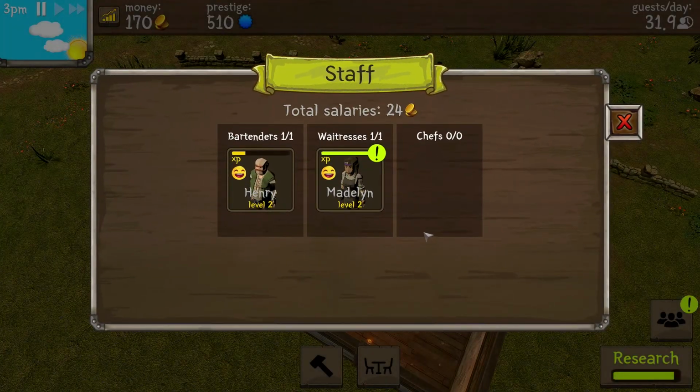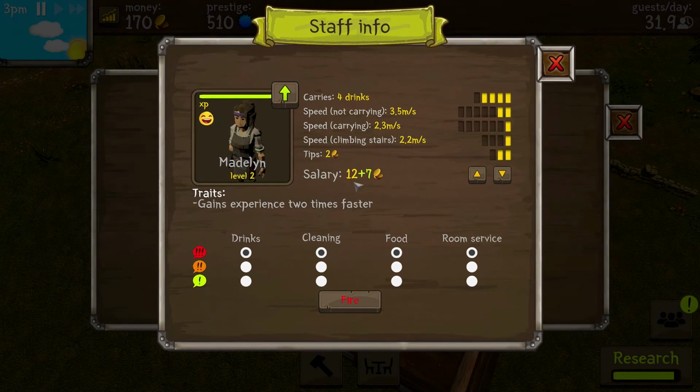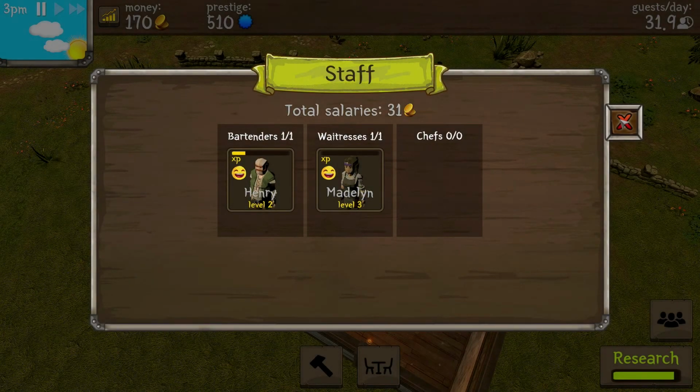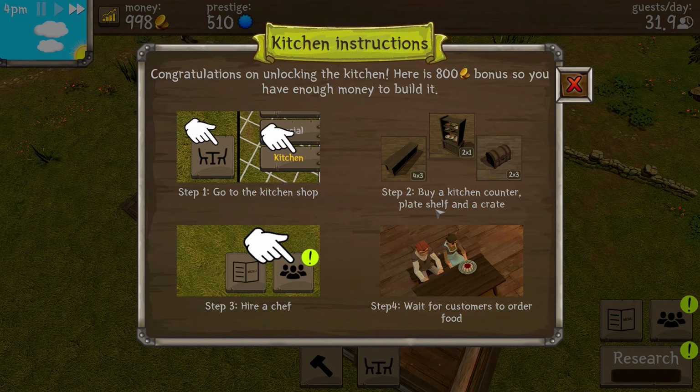All right, looks like our waitress has yet another level up. So we will max out her tips and then max out her drink capacity. And then after that, we will start working on the speed, specifically the carry speed. All right, congratulations on unlocking the kitchen. Here's an additional 800 gold bonus.